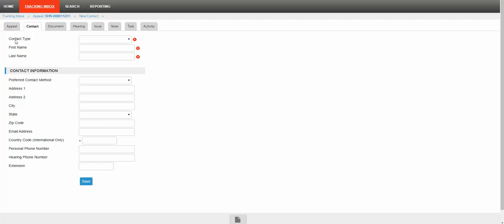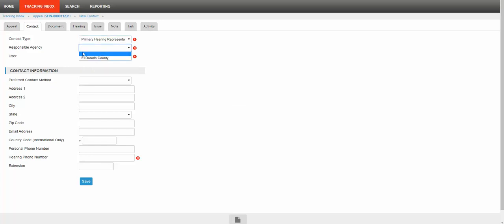What you're going to do is decide what kind of hearing rep you're going to assign. There's three different kinds you can do. You can do a primary hearing representative, a backup hearing representative, or an other hearing representative. Every case should have a primary hearing representative at minimum. Secondary is a backup or other hearing representative. So click on the type of hearing representative you want to add to the case.